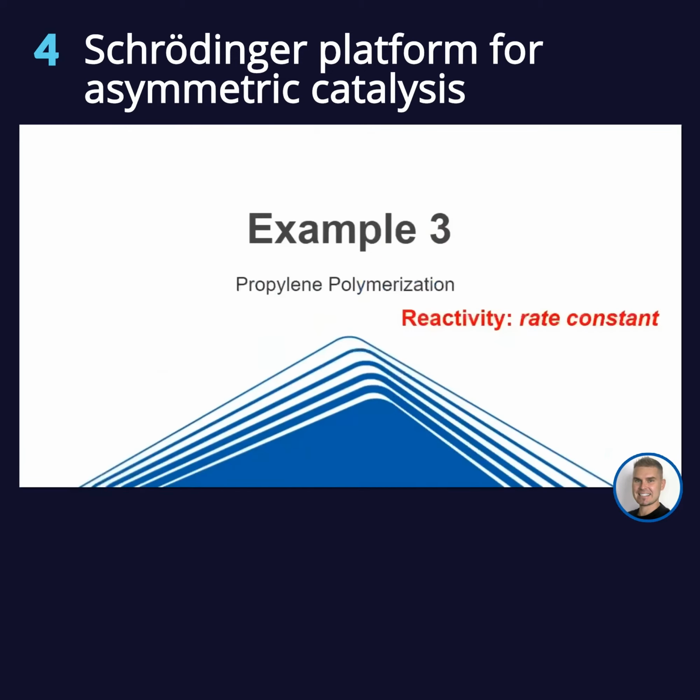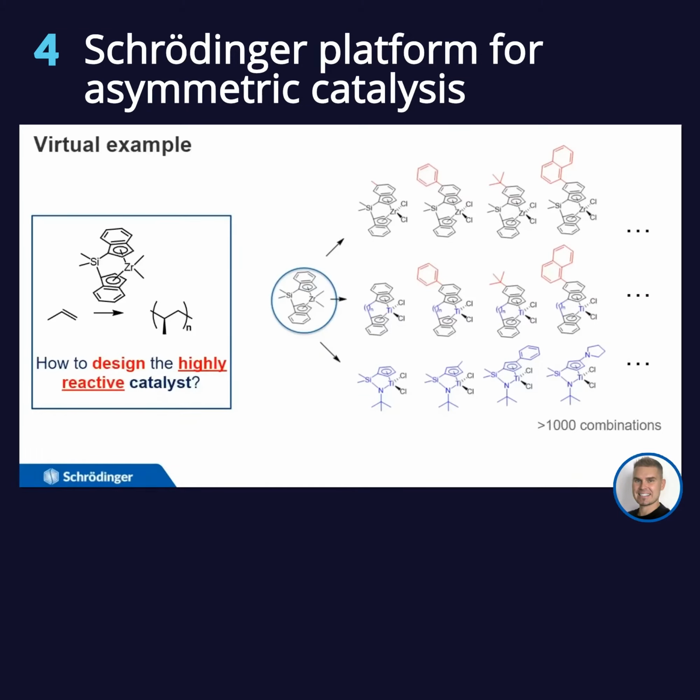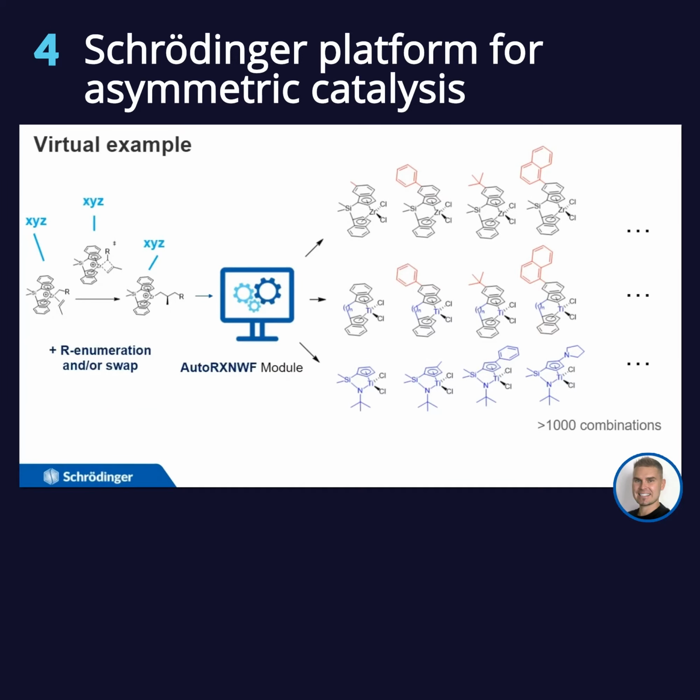The last example I want to show is relevant to the design of high-rate constant catalysts. Imagine this is my reaction of interest, which is isotactic polymerization of propylene. And what I want to do is to design the fastest catalyst for this reaction. With the auto-reaction workflow, I can do any sort of substitutions presented in this slide, and we are pretty much unlimited in number of structures, assuming we have good computer resources available. For this type of problem, I would only need to provide 3 Cartesian coordinates, plus the information on how to enumerate the reference catalyst and/or swap some catalyst fragments. Technically, I will need to hit enter 3 times, and that's pretty much it.